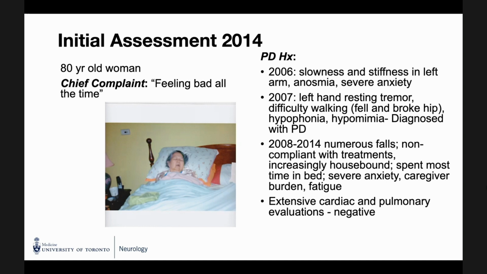Over the ensuing years, she had a really difficult time. She had numerous falls. She had significant difficulty complying with the treatment regimens the doctors had given her. She became increasingly housebound and spent most of her time in bed. She felt short of breath all the time. She had severe anxiety, fatigue, and her family was really burdened mostly with her suffering. And because she was complaining of the shortness of breath and people didn't recognize what this was, she was being evaluated with invasive procedures to make sure that her heart and lungs were intact. And in fact, of course, nothing was found. The shortness of breath was not a manifestation of cardiac or pulmonary issues.